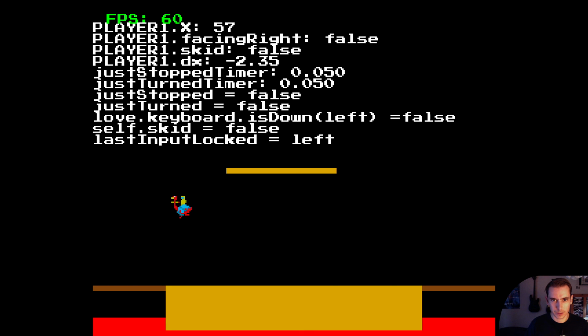There goes our footsteps not working again. That sounds fine to me. Okay, yeah, I don't know why the footsteps stop. That's so cool. Okay.